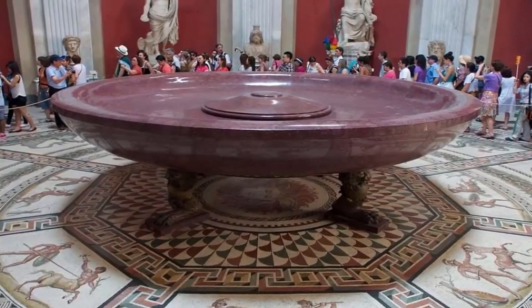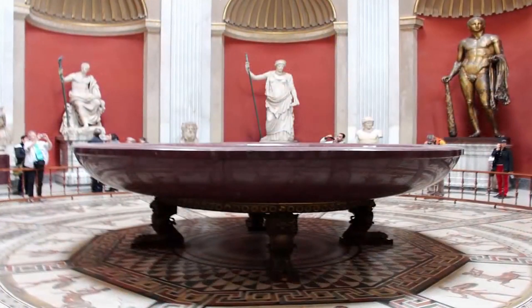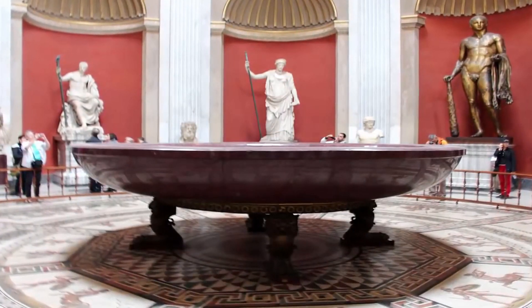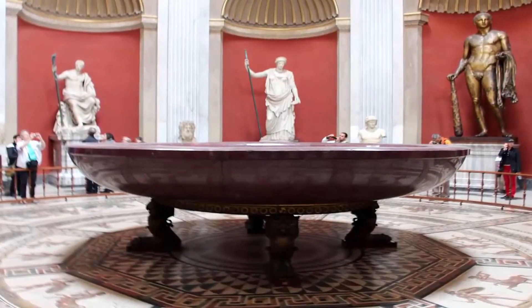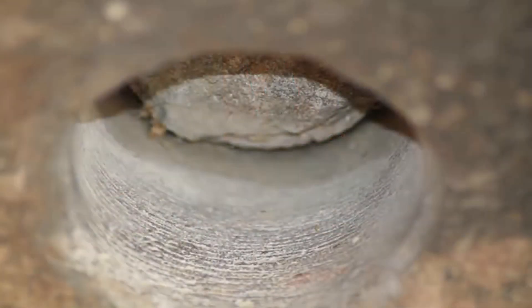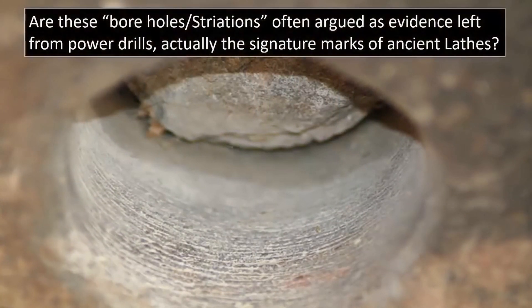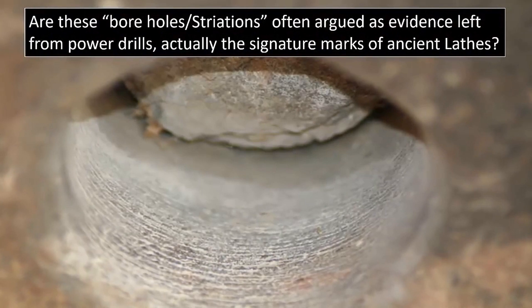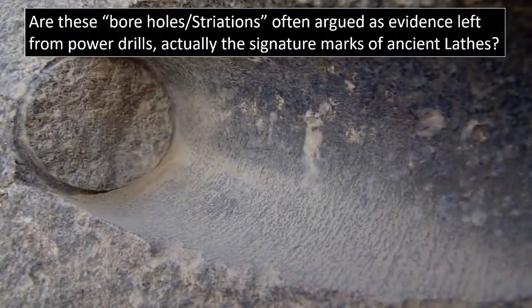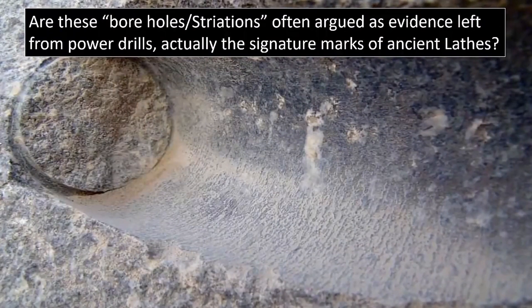Not only the unusual shape of this other enormous dish for a bathtub, but the technology and techniques of stonework that would have once had to have been utilized to create it. They clearly believe that it was indeed created by Nero himself, and not a past relic of a now-lost civilization, with all similar relics found within ancient Egypt exposed as ancient machine stones.